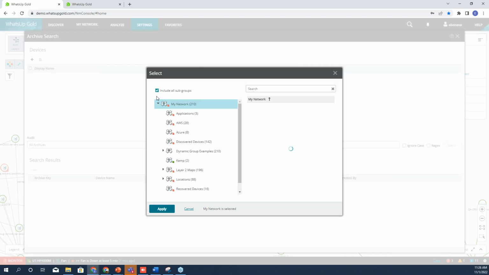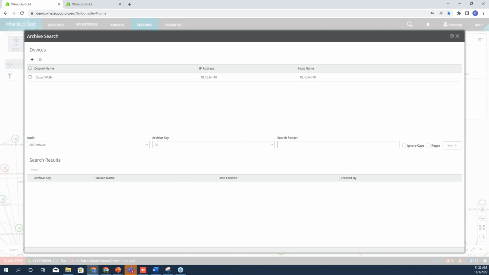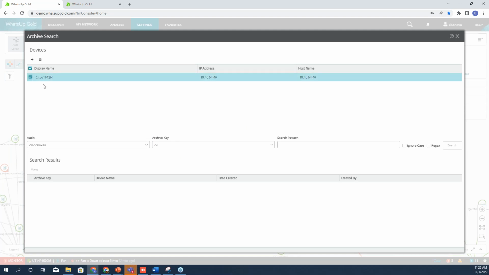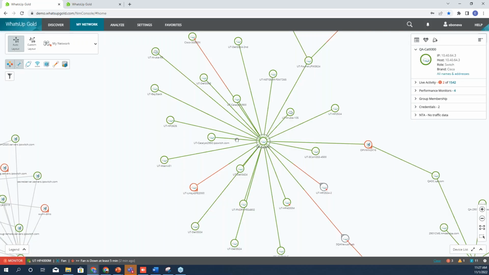Let's say, for example, I am going to choose my Cisco 1048, and then if I select the switch, then I go and store like this. I will need to select a search pattern and startup config, a search pattern, and then it will give me the result. I will not harass my switch right now, because this is a demo lab and it's used by many engineers. This is how it looks.